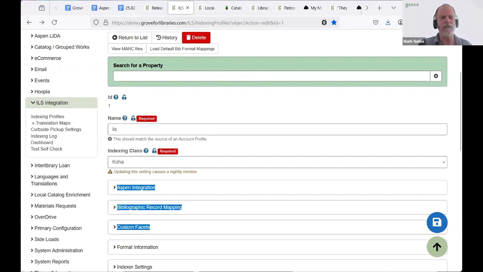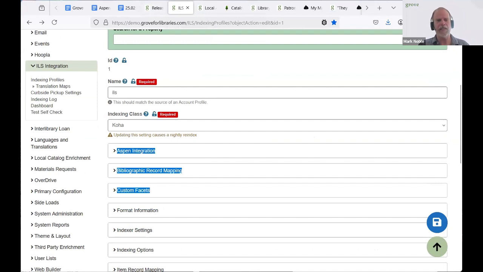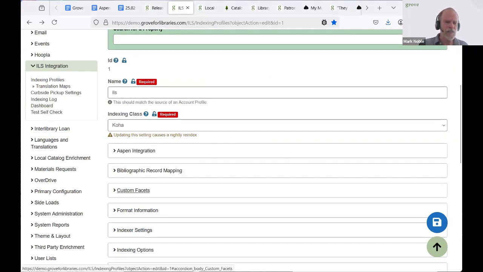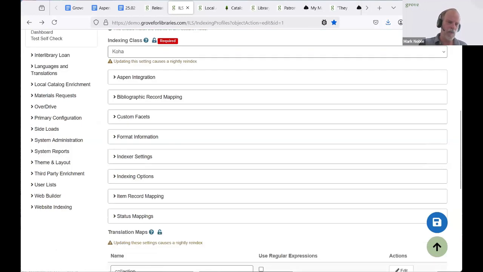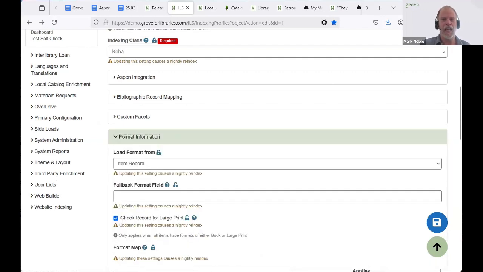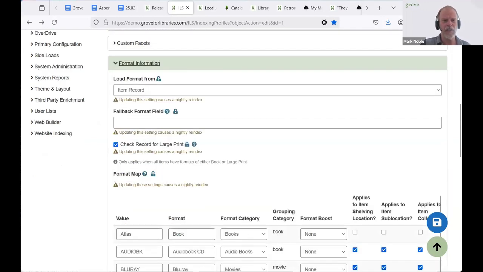When you select, hey, this is a Koha system, instead of just having a note that says this field only applies to Koha libraries, it's actually just going to remove the field if it doesn't apply to the ILS that you've selected. Nice functionality there. We're also doing a little more to make it easier to navigate as we get more and more things.